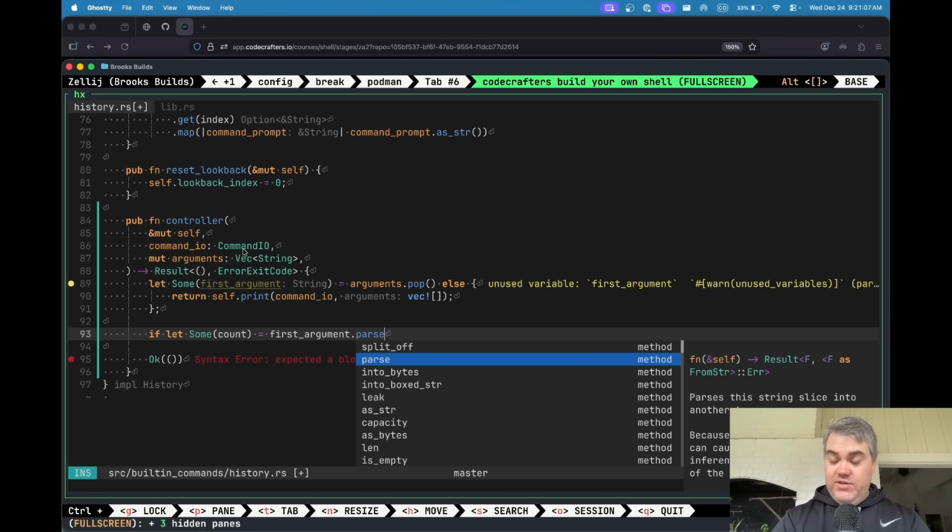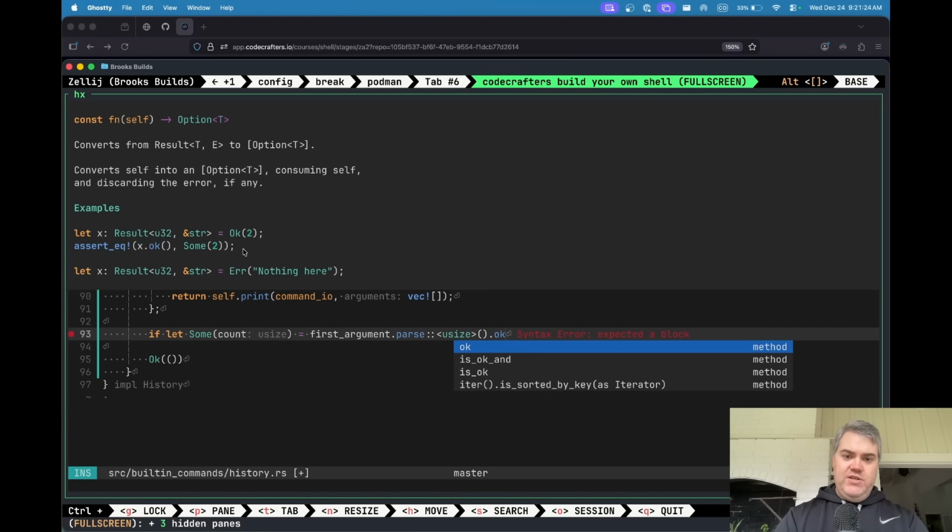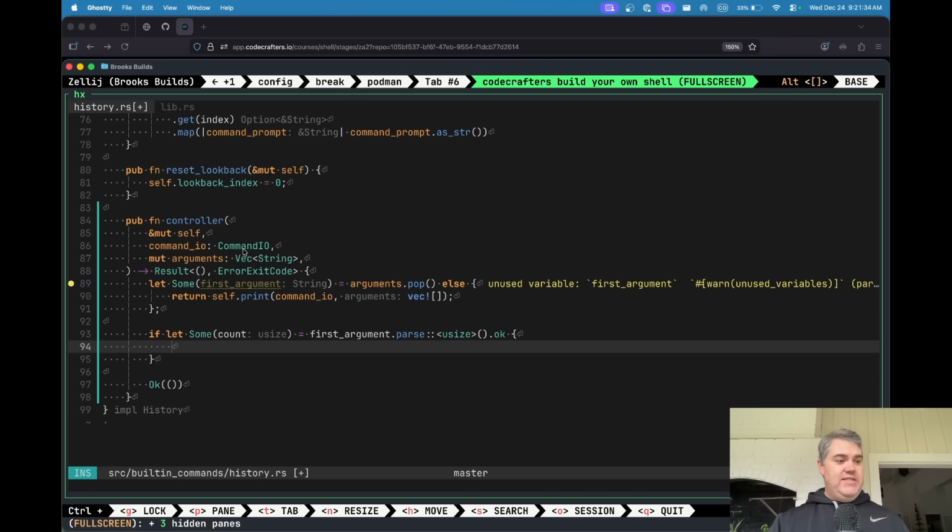If I parse it, that gives me a result. So parse the string, but I can turn that into an option, can't I? If I parse it into a usize and turn that to just ok, so if it's a number, okay, we have this as our history count.